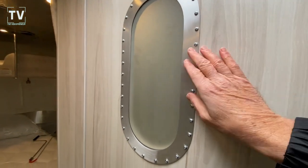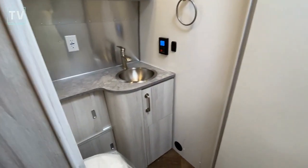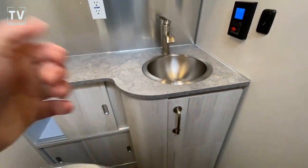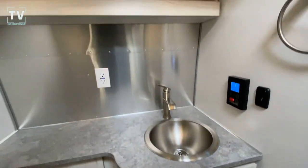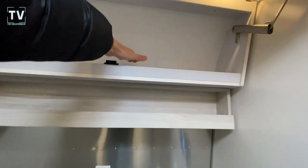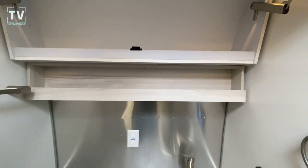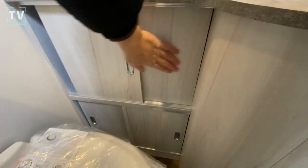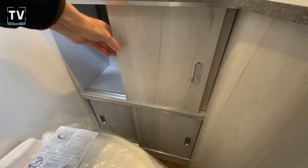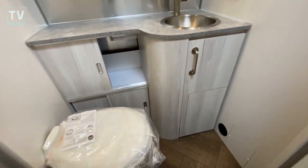Really like the finish here — kind of a marine finish like you would see in a boat. And then this is your bathroom with your commode, your sink, plenty of cabinet space. Then you have your medicine cabinet here — it's probably eight inches deep. Now it does curve with the outside of the RV so you do lose some space. You have cabinet space there top and bottom.